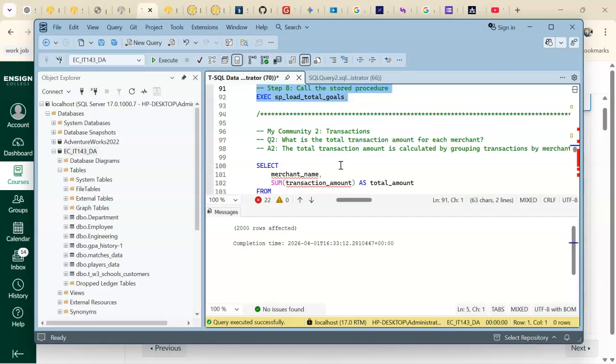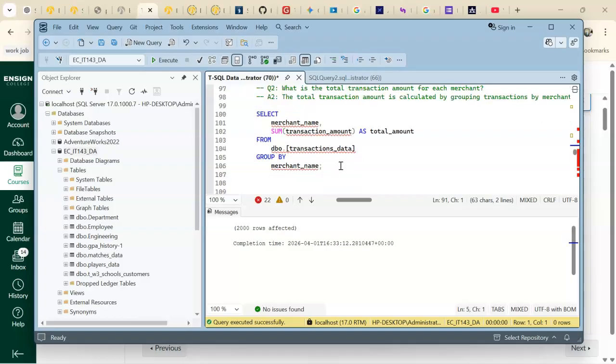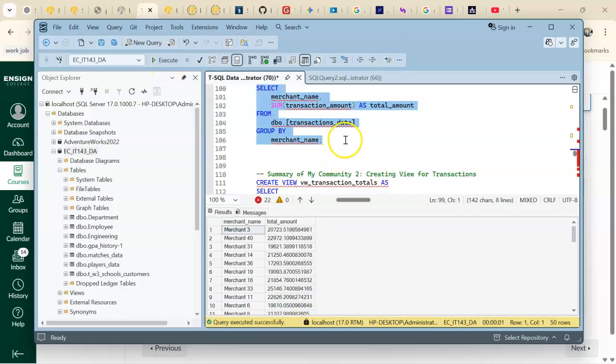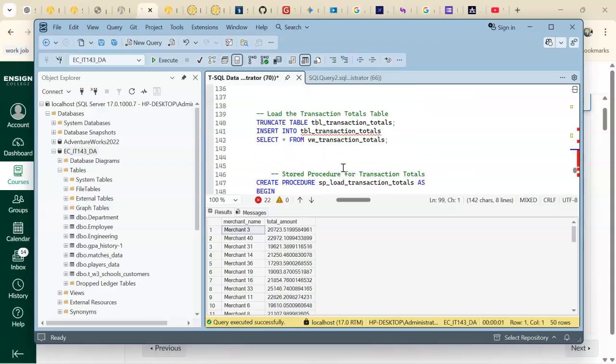This shows how the same method can be reused for different data. So that's what I did. I used the same method for the second database. Now let me run this code.